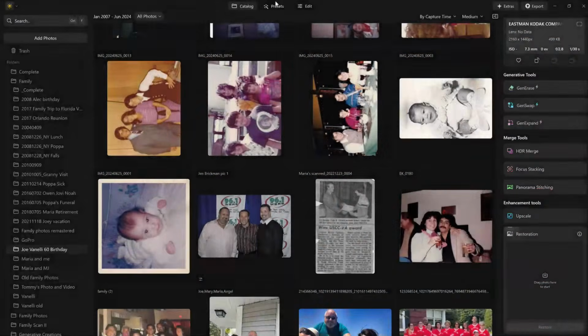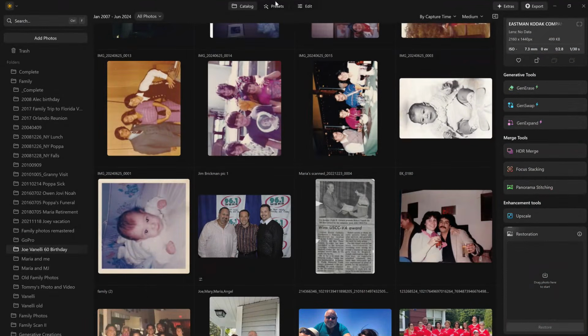But it gave me the idea of how to organize some of the images, and that's what I want to talk about today. Again, this is entirely up to you on how you organize your images, but it has to make sense to you today and then 10 years from now. All right, so let me just jump right in.